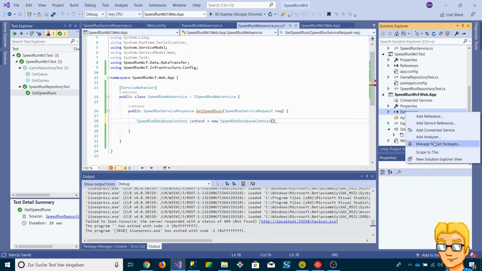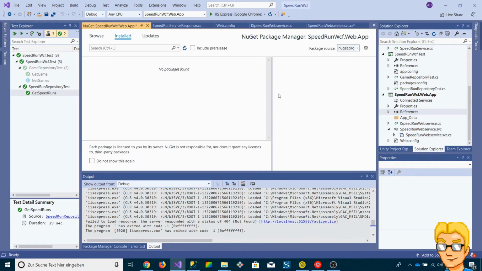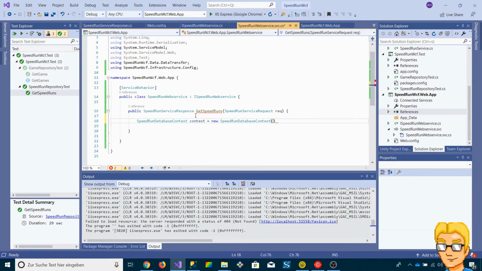So we're going to add a reference via NuGet. And we should actually, hold on, we should actually be able to just locally install that.